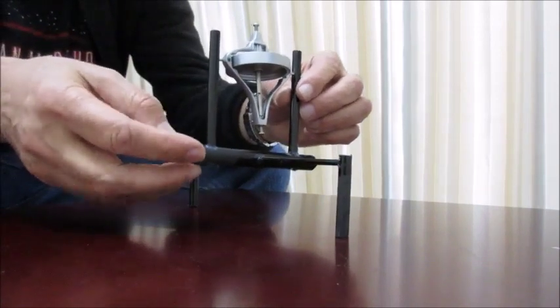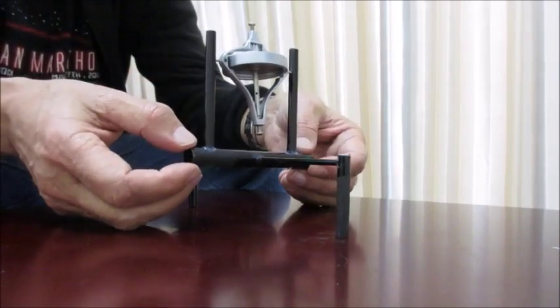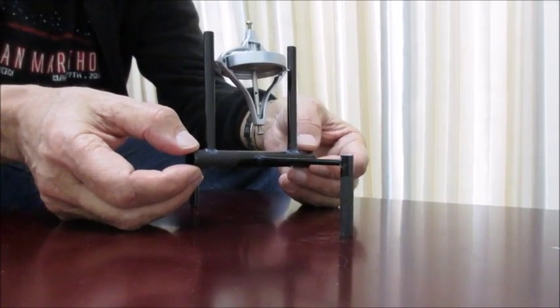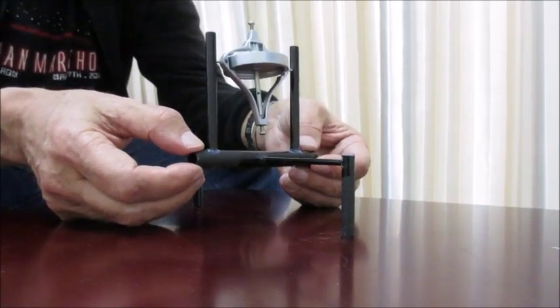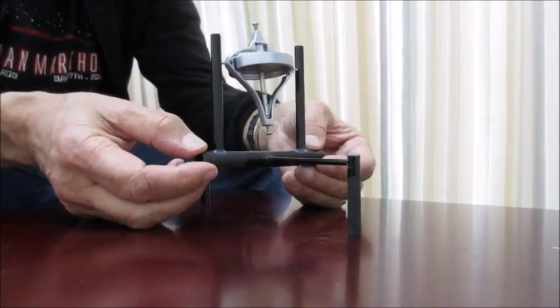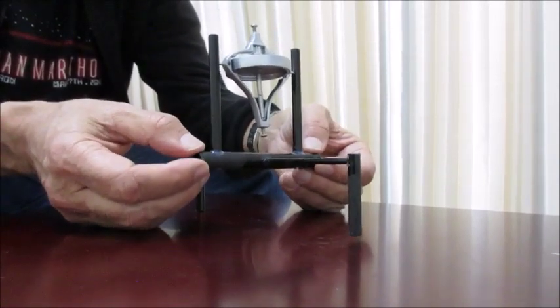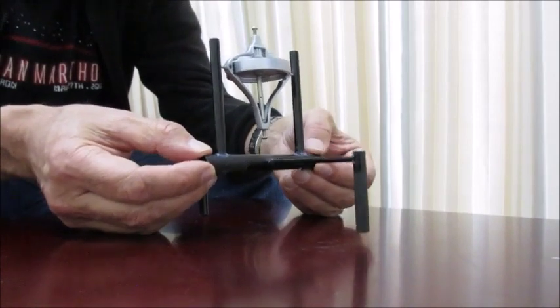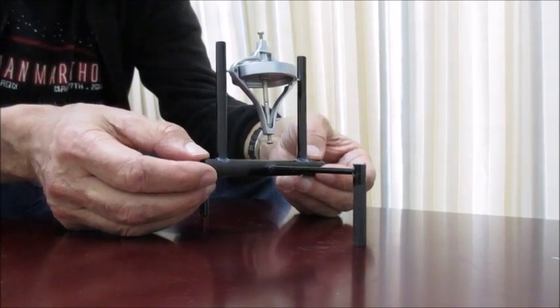This one is a little model that I made based on a university photograph I saw and there wasn't too much information. They said that theirs would balance for a couple of seconds and I believe the reason theirs only works for a couple of seconds is because their entire frame is built out of metal, so it's very heavy. I made this one out of fiberglass or carbon fiber fishing pole sections, so it is very light. It takes less energy to balance the entire structure. So this one will balance on average for 10 seconds or so.